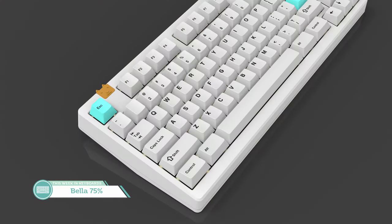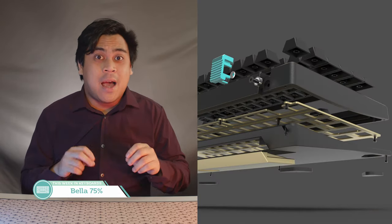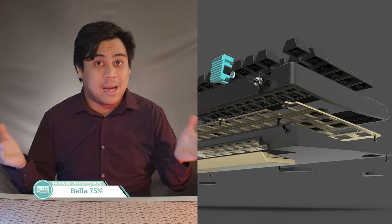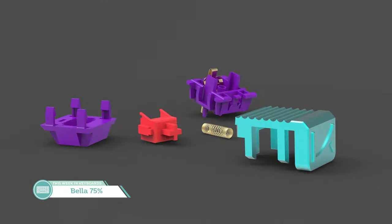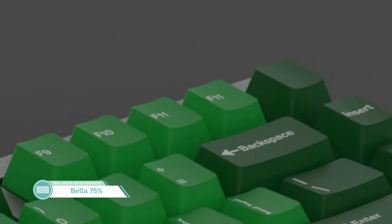Last topic in the news: the Bella 75% by KBD fans. This 75% features staggered arrows and separated navigation keys. Interestingly, it includes a switch opener that attaches to the case. Looking at the renders: it's going to be a top mounted brass plate with some relief cuts, weight at the bottom, and some decently thick rubber feet slotted in. The sides are pretty unoffensive but unique from that curved machined line on top. The switch opener is cute — one of the renders shows a cat design, which is better than the KBD fans logo opener in my opinion. Hopefully the cat's going to be an option because that's the move. It looks like it attaches via a magnet that sits on top of a screw. Lastly on these renders — why are there two F11s and not an F12? Get your game together.